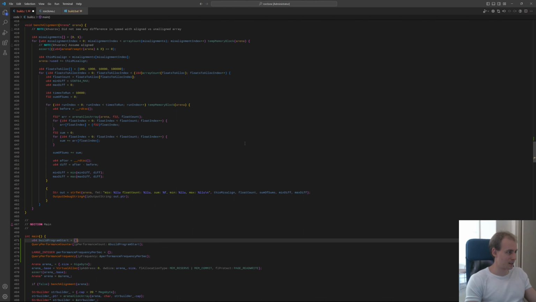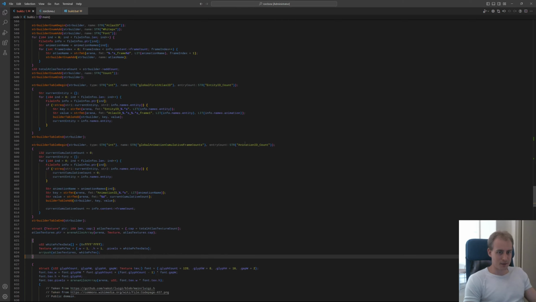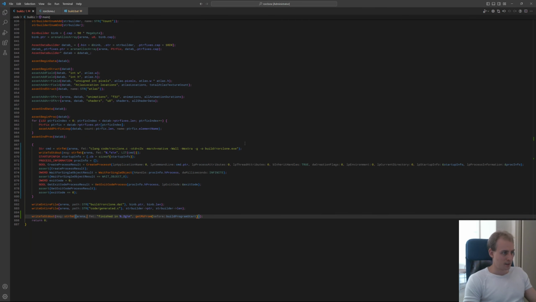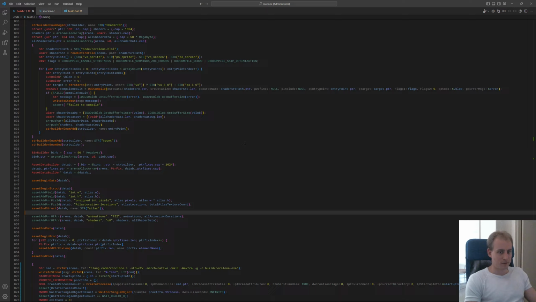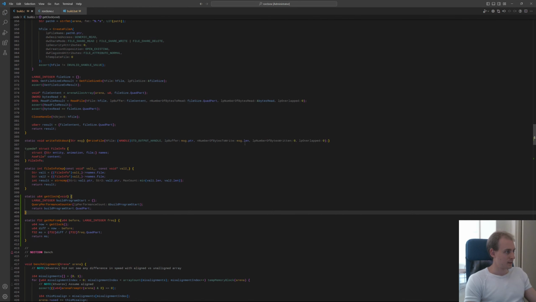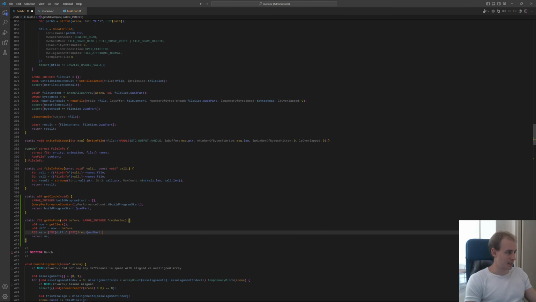U64 build program start is get clock. Okay, so we get the clock, then there's the frequency, then down here frequency per second. Yeah, so that is frequency per second. So this is actually giving us seconds.